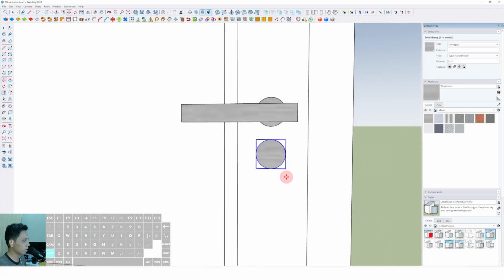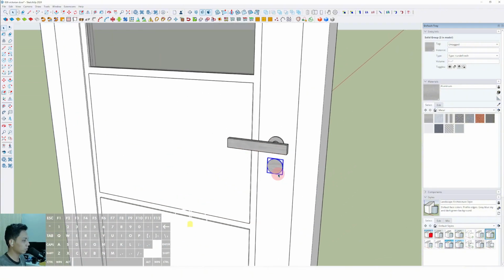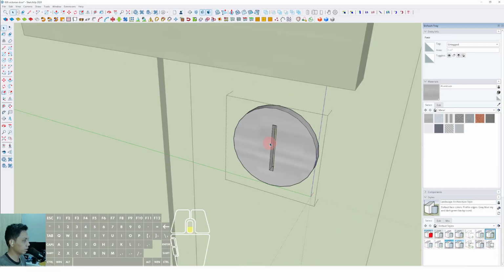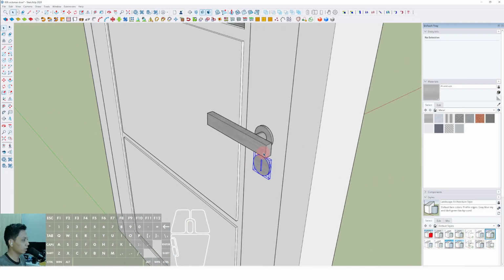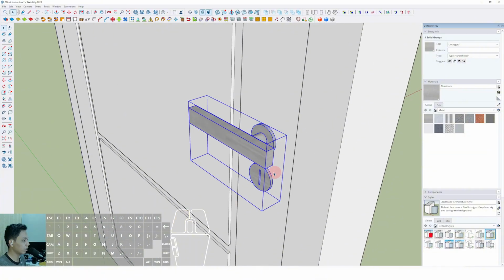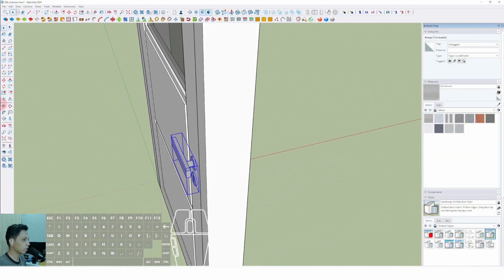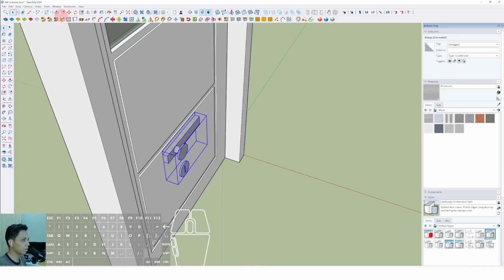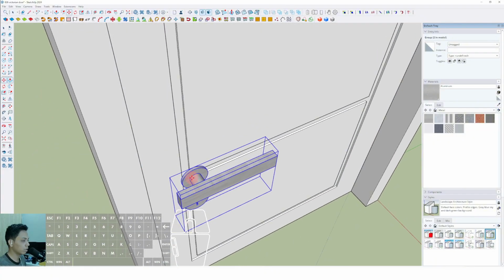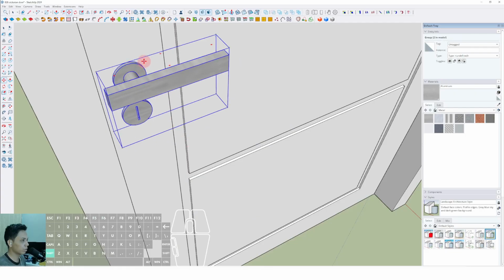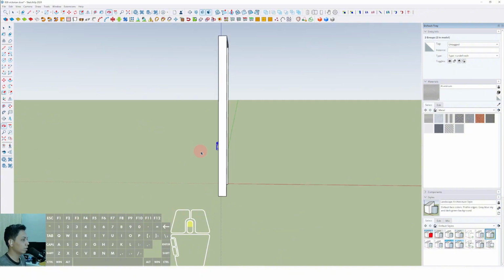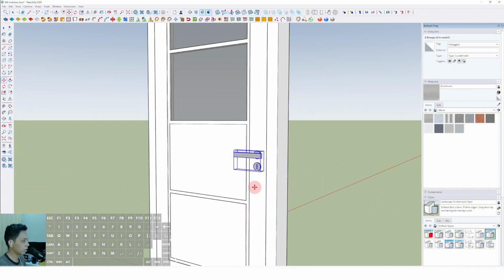We can make the lock case. Okay, this is the lock case of the door, and now you can also make the little lock space in here. Okay, then you can make it all one group and select the move, press Ctrl, place to this another position, and select the mirror. Okay, then select move, place to this position. Okay, and we can get this complete door.